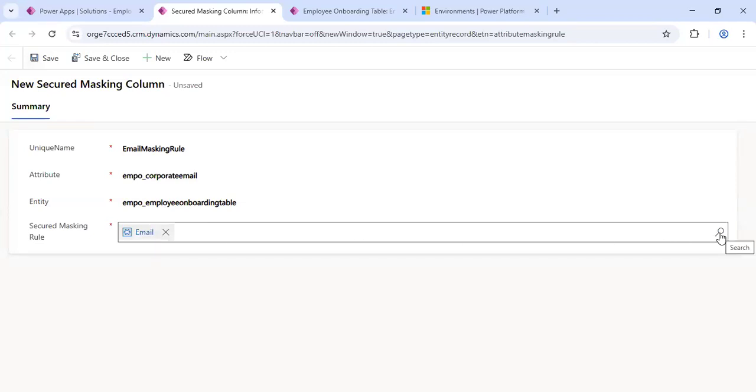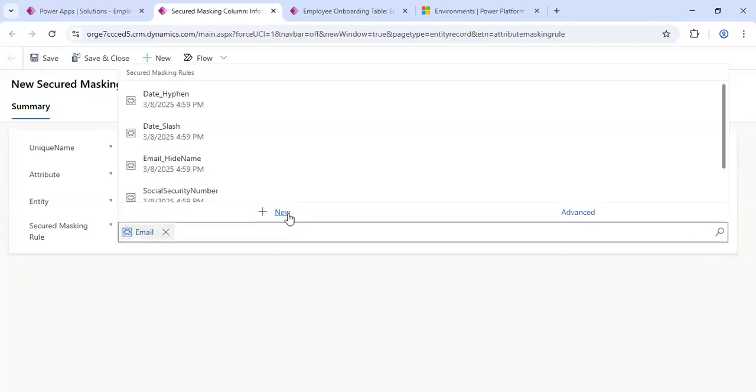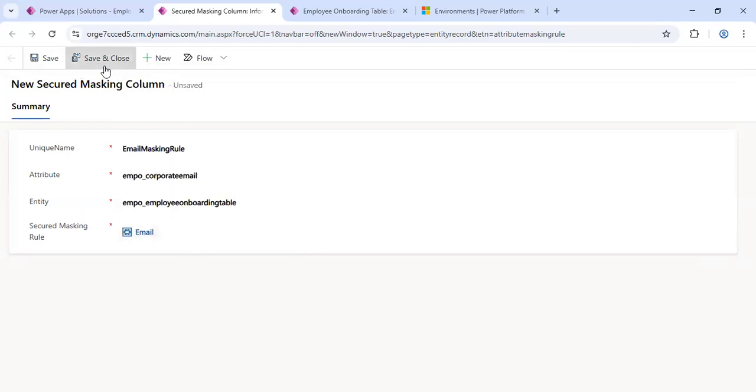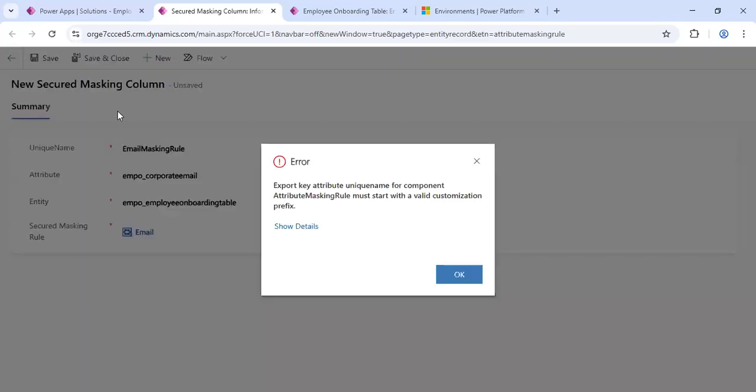Even if you want to customize your masking rule according to your wish, we can do it with the new option, right? With the new option you can write your own regex expression and add it here, but I'm using an existing one now. Let's put key attribute unique name.